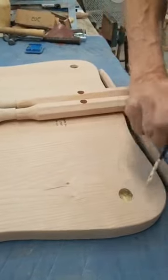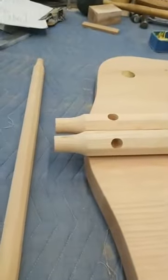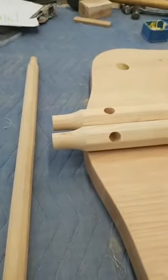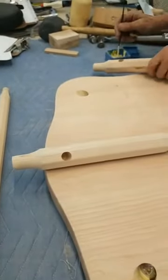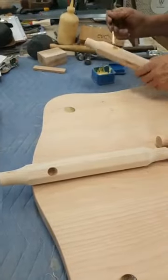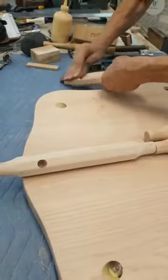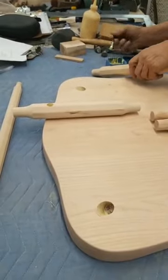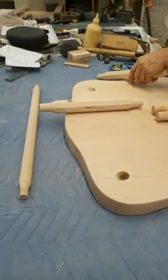Now the rung is actually sanded to a taper, which really aids in making sure that when that rung goes in, the glue will stay inside the hole and it will not squirt back out. So it actually presses the glue into the pores of the wood. So he's preparing this for the rung. What he'll do is put the legs and the rung together first before inserting it into the bottom of the seat. And there's the rung that he'll be using.